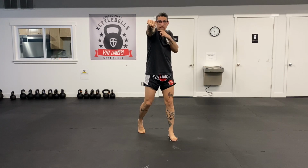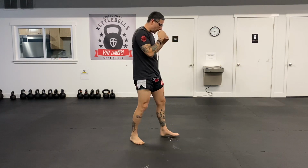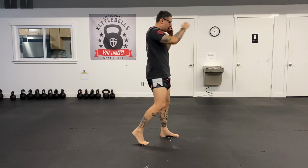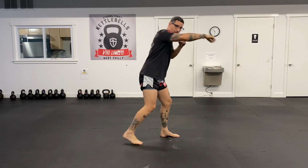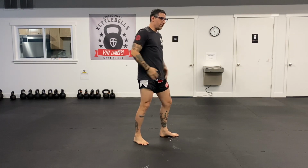3 points of contact. 1, 2, 3. Every time I hit, I protect. Cross. All the way out, all the way back. Cross. Cross. Don't let your butt come back, right? Keep your hips forward.